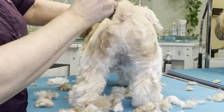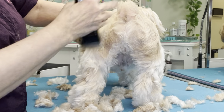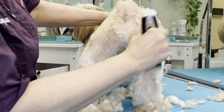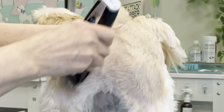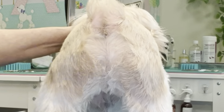I am coming down from the point of rump down towards the hock just to cut in a little bit of angulation there. And then I'm taking this area where the hair grows against the normal direction. It's growing in the opposite direction. I'm going straight down over that, which is in effect clipping against the grain right here.